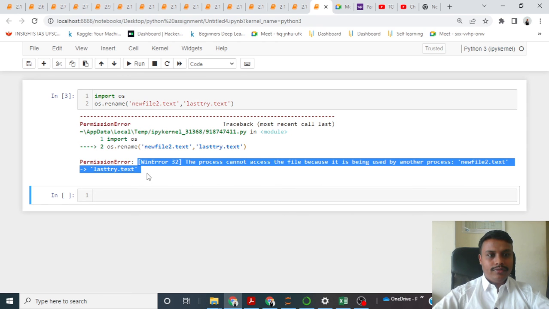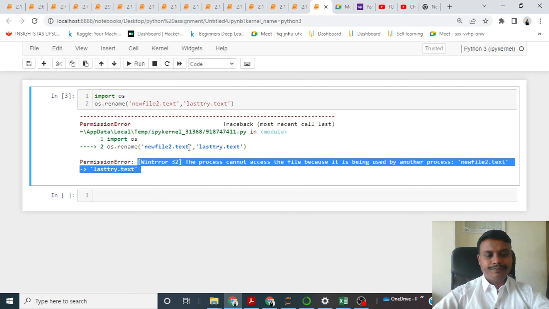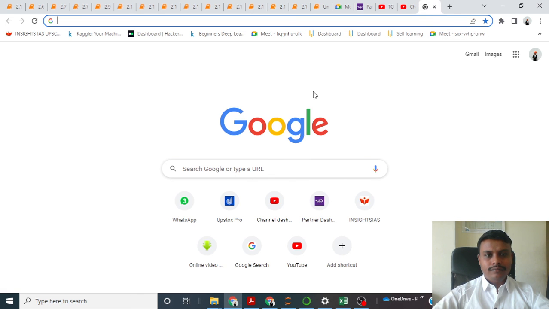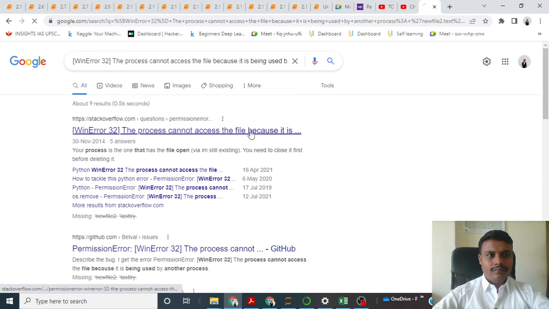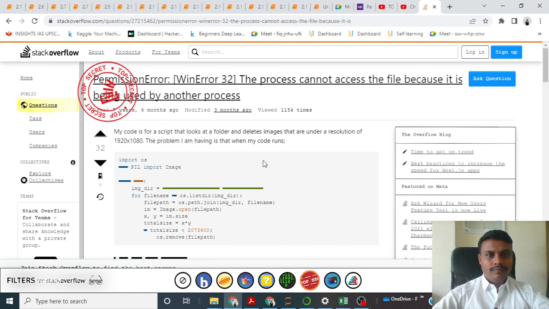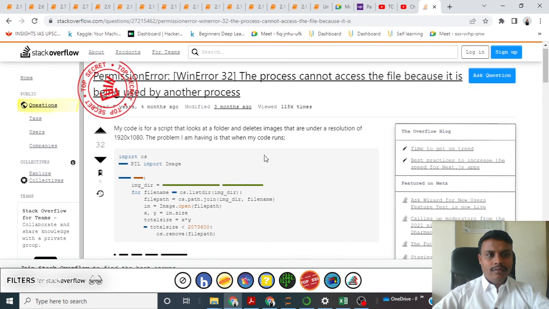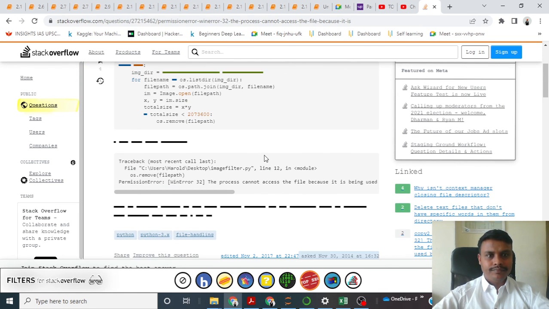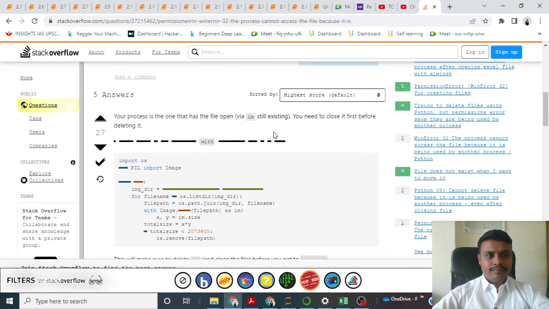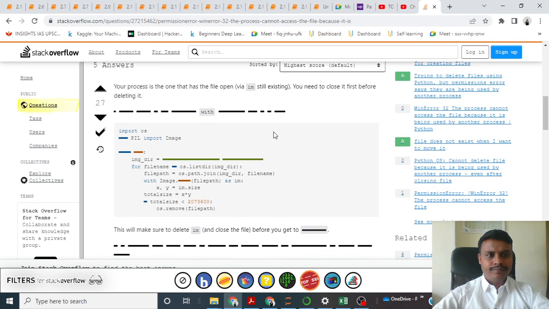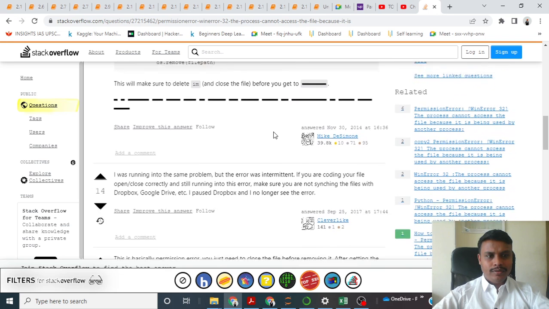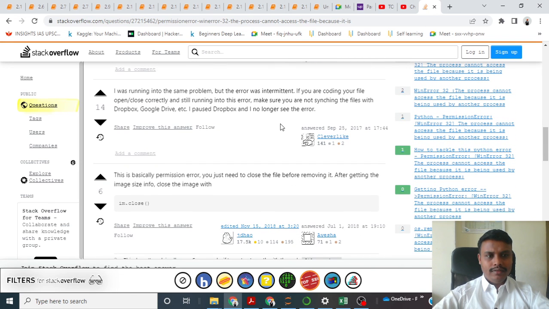Okay, we are going to search it on the net. Actually, what was that error? Though my code is, because the one that has the file open is your process, you need to close it first. So this is basically a permission error.